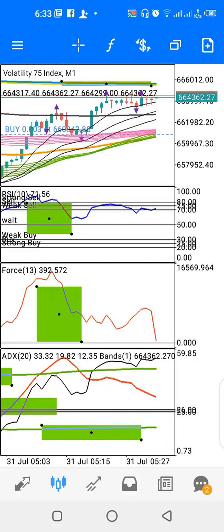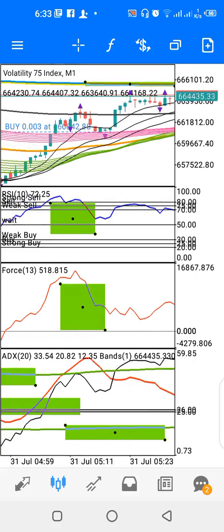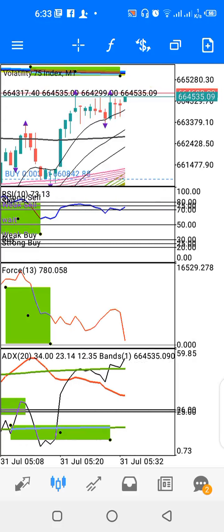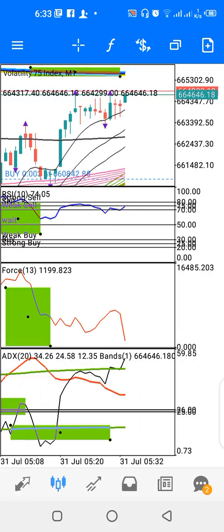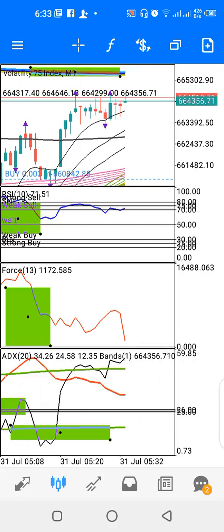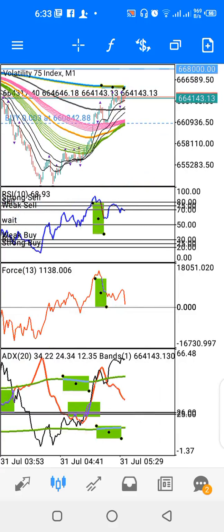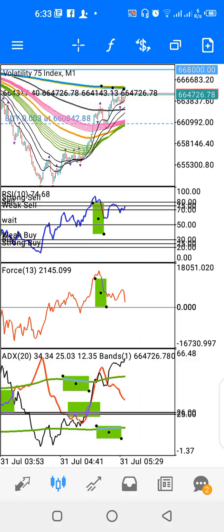It's for scalping because we are on a 1 minute time frame. You can use this strategy on any time frame. But if you want to make quick profit, you can use it on the 1 minute time frame. It gives you a clearer picture on how to decide if you are going to scalp buy or scalp sell.